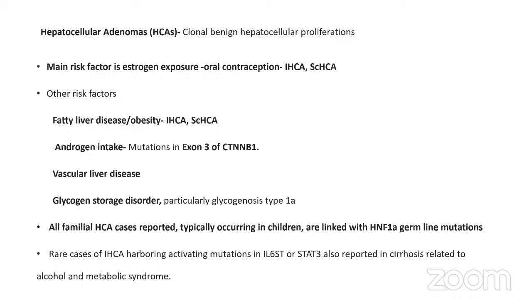Also, rare cases of inflammatory adenoma harboring activations in IL-6, ST, or STAT3 are reported in cirrhotic livers due to alcohol and metabolic syndrome. Usually, a mass lesion in a cirrhotic liver would most likely not be an adenoma, but there are rare cases of an inflammatory adenoma arising in a cirrhotic liver.